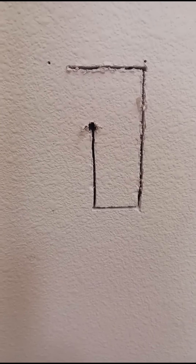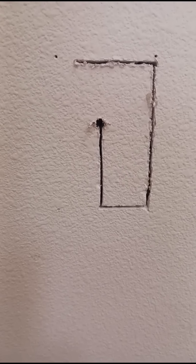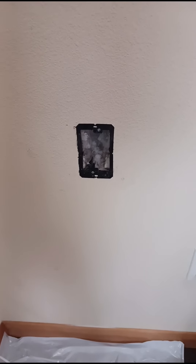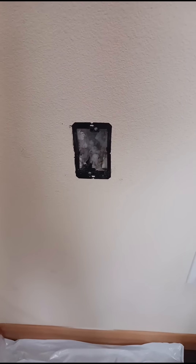We're going to take a sheetrock saw and carefully cut it out just inside the pattern marker. You can always widen it out a little bit, but if you get too wide you can't put the sheetrock back. If you cut your hole properly and make sure everything's level, you can fit the nice retro wall plate inside of there and make everything come out looking very professional.